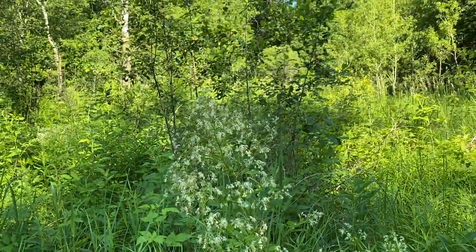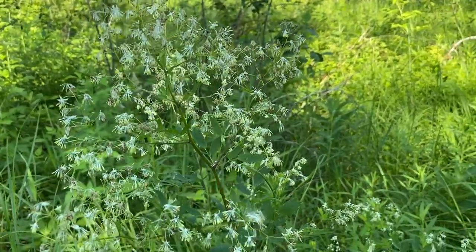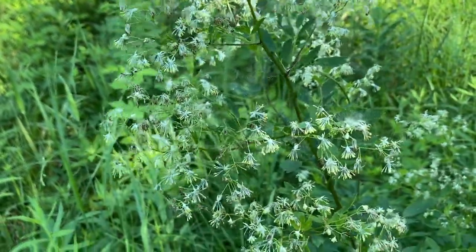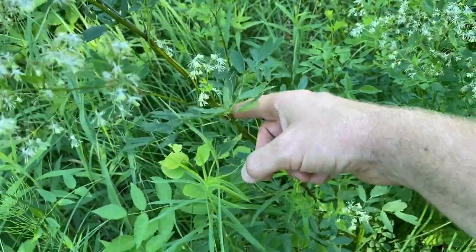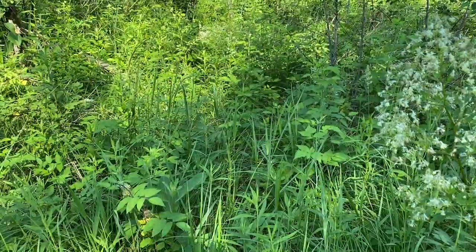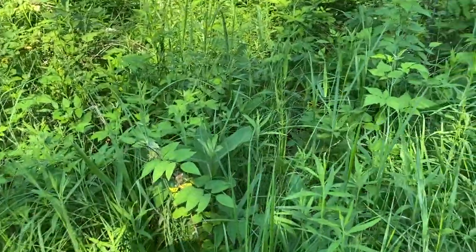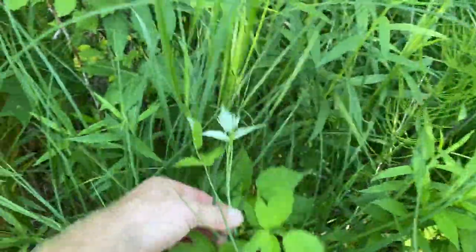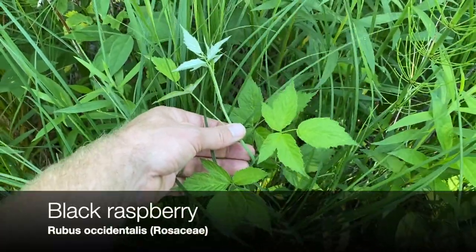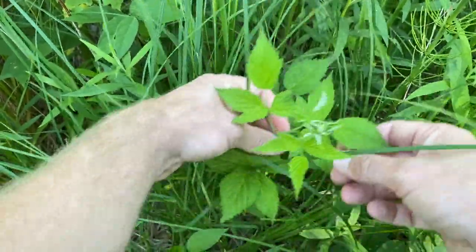Here's another nice tall example of that meadow rue. We've got lots of male flowers — another male plant with male flowers that are still really in their prime. And then along the stem we can see there's some twining again of that bean family vetch or something like that. Moving into the woody layer of this habitat, I see we've got some members of the blackberry group — pretty distinctive leaflets of three, sometimes five. The genus is Rubus in the rose family, with prickles along the stem and no flowers just yet.